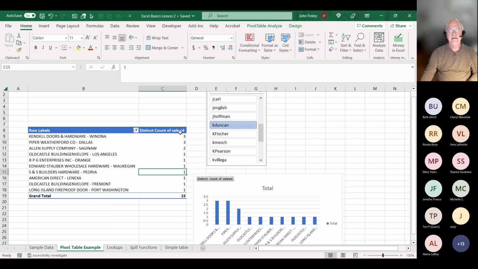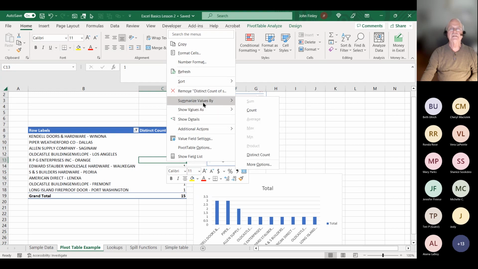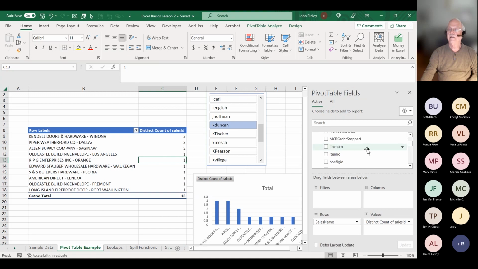You can add more than one. So let's see. I want to open up the field list again. Item ID, I've got to move this out of the way, sorry. Item ID, I can drag that down here.